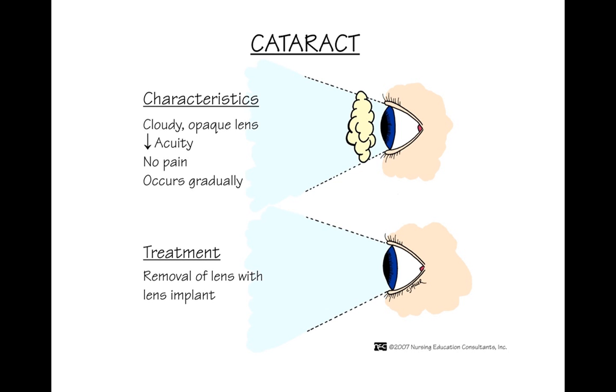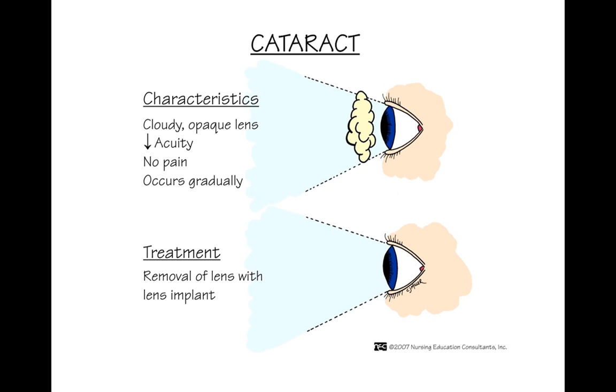Low acuity, this means it's not sudden, it's a gradual onset, and it's not severe or life-threatening in any way. There's not going to be a great increase in intraocular pressure. There's nothing that's going to cause permanent damage to the eye or to the nerve that serves the eye. This is just a clouding over of the lens.